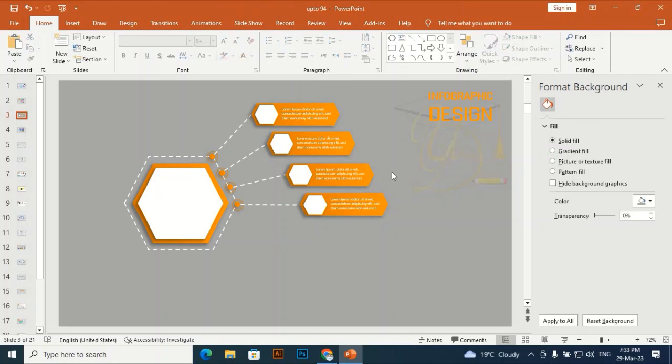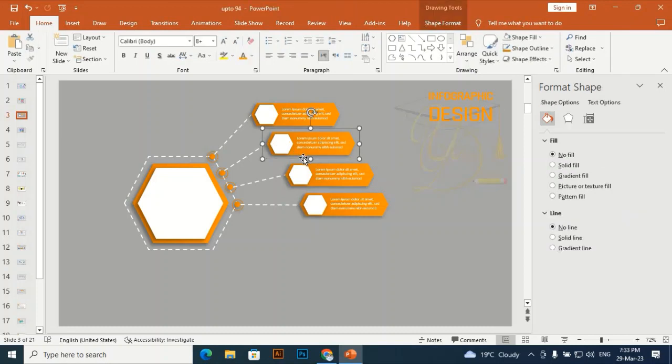Okay, you can increase or decrease these shapes according to your requirements.